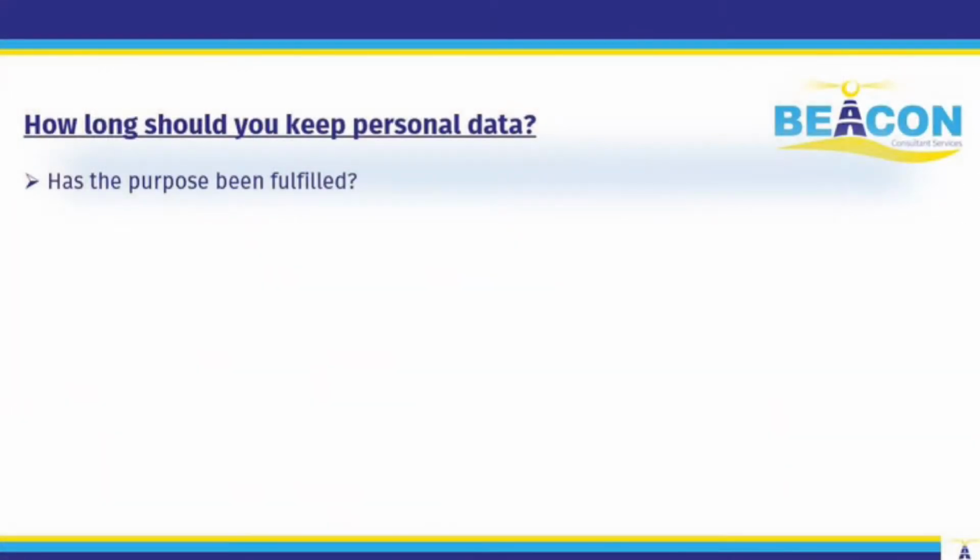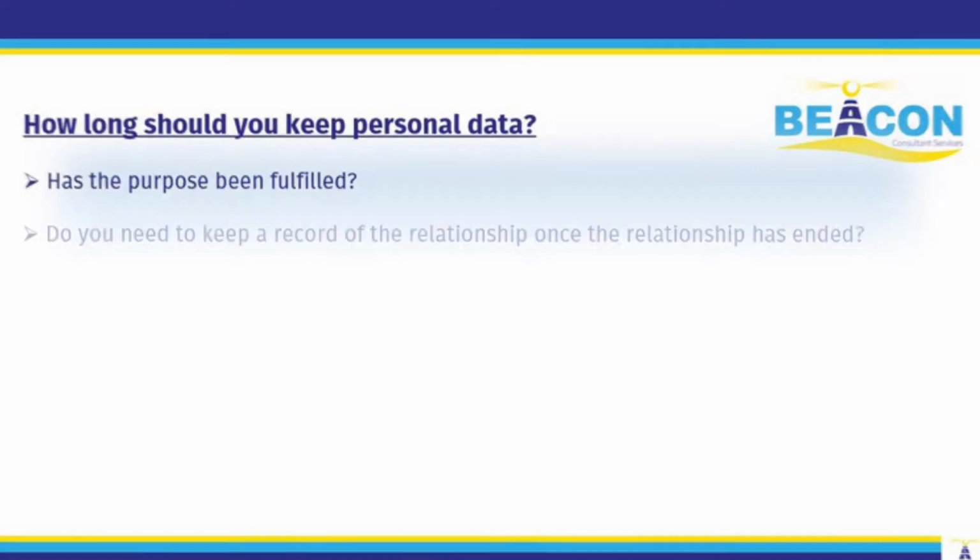So firstly, has the purpose been fulfilled? Now you'd have obtained or processed the personal data for a specific purpose, so does that purpose still apply? Do you need to keep a record of the relationship once the relationship is ended? So you may need to keep hold of some of the personal data with regards to that relationship, but probably not all of it, so think about what you do need to keep and delete what isn't necessary.